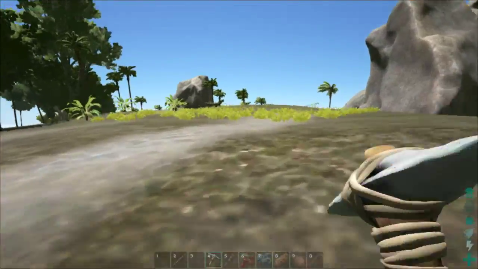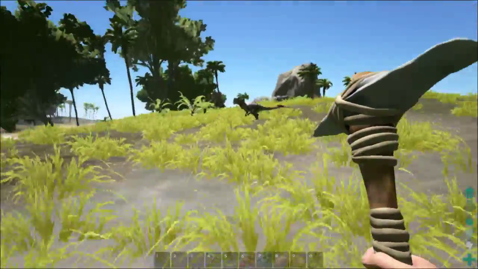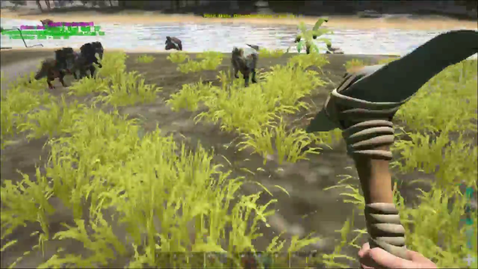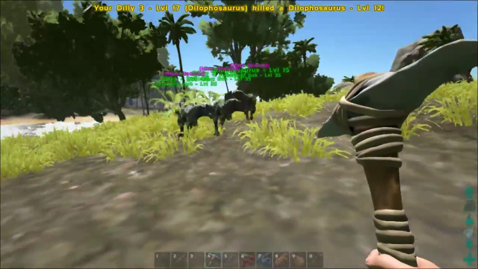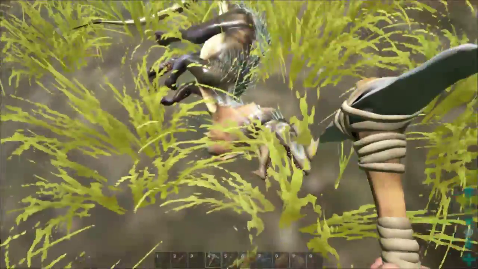You got plenty of trees. You got plenty of. See, here's one of the other ones that spawn here. Let me take him out real quick. Get him, guys. See, and that's the trick for dilos. You sidestep them so that you don't get that spit in your face.